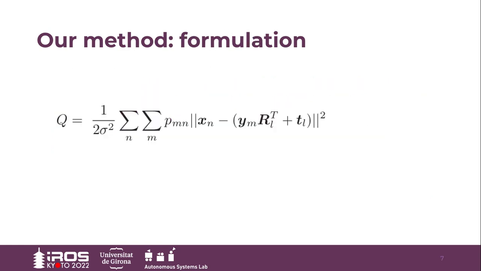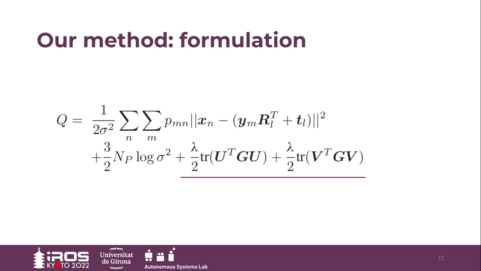We formulate our method as a minimization problem to be solved using expectation maximization. In the maximization step, we seek the rigid transformation that we need to apply to each point in the scan in order to minimize the distance with respect to the points in the model. The weight that each error term has in the total cost function is ruled by a correspondence probability, which is iteratively computed in the expectation step. Please note that all the points in the scan belonging to the same line share the same rigid transformation.